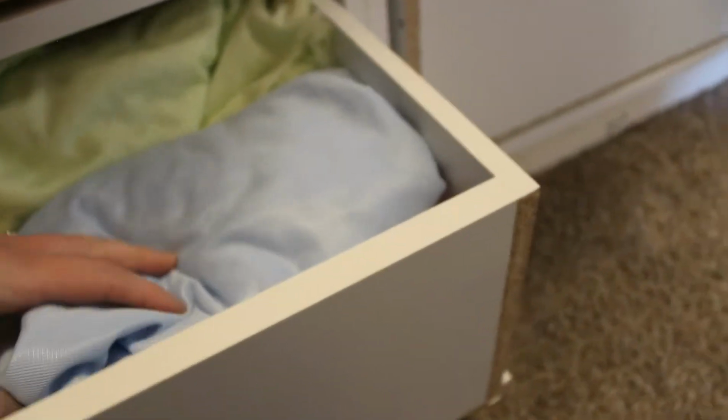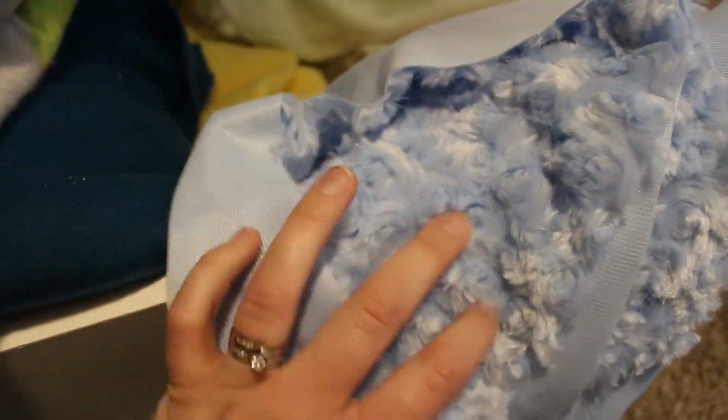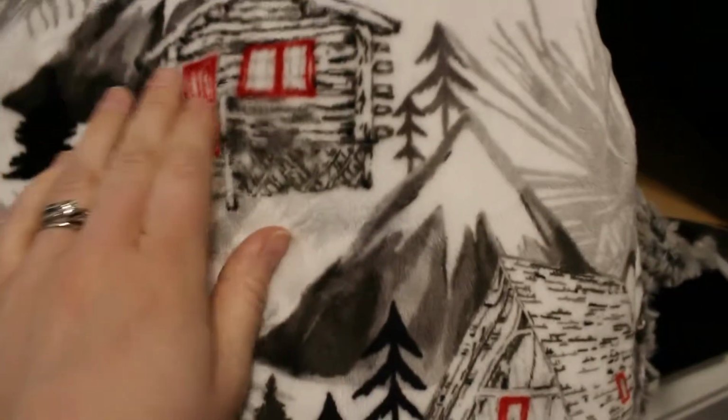And minky, now we're gonna get into minky, this is like a rose minky, so you can see it has the rose pattern on it. It has one side that has the super soft fibers on it. And again, this is polyester. And then the back, there's nothing on the back. This is one of my minky blankets, and this is a smooth minky. They come in all kinds of things. I have smooth minky. This back here is, ooh, now I don't even know what this is called, but it's kind of like a mountainy print. You can get chevron ones, you can get polka dot minky, or bubble minky. It comes in all kinds of things.